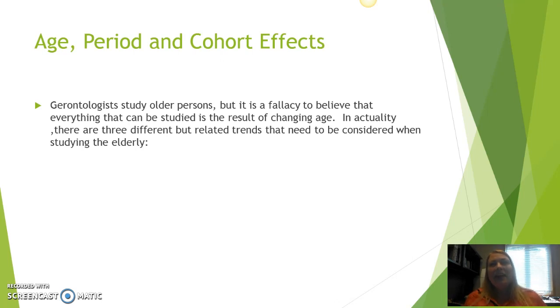So we can look at actually three different trends that are related, and they all need to be considered when we're studying the elderly. The first trend is an age effect. This is a change that occurs as a result of advancing age. I'm going to give you an example. Let's say women wearing makeup.